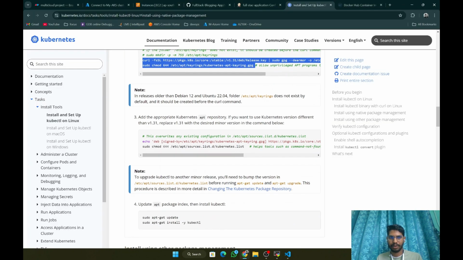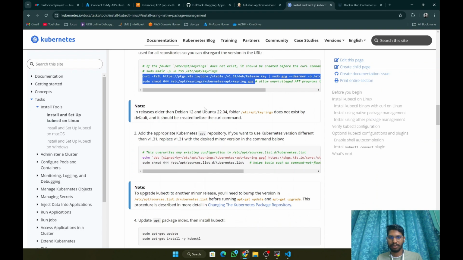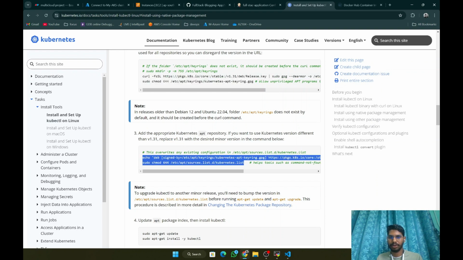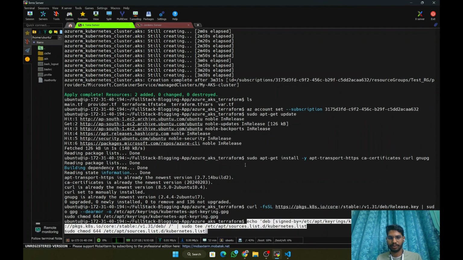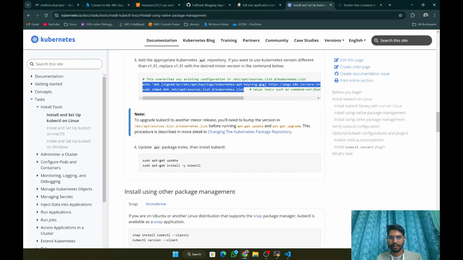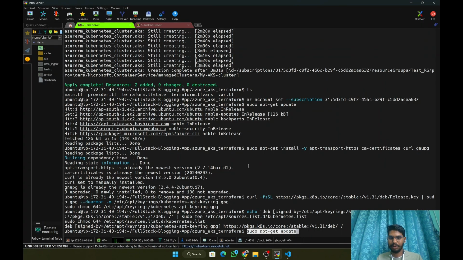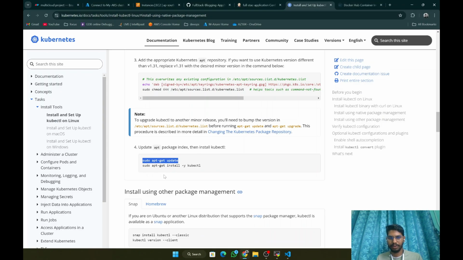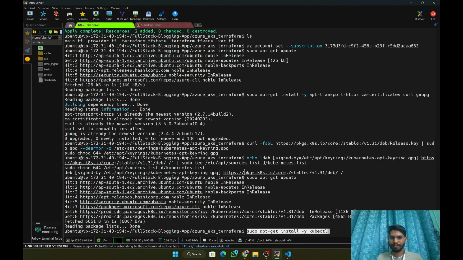After that, I don't think I need this one, but add appropriate Kubernetes apt. Okay, it is a Kubernetes apt repositories. After that, I will use apt-get update to update the repositories and install kubectl.